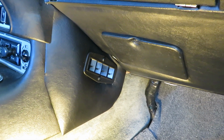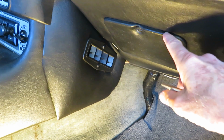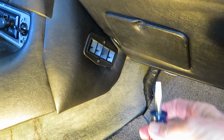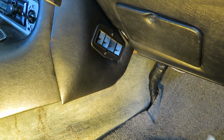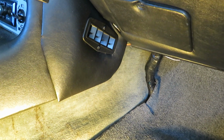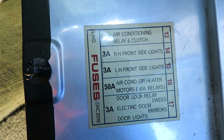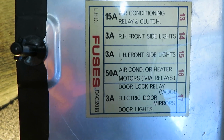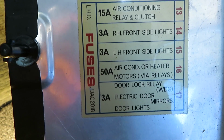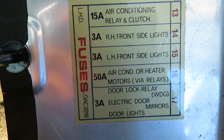The first thing I'm going to do is check the fuses. I'm going to open up this panel right here, small screwdriver, wide blade. Just turn it a quarter of a turn and that'll drop down. So this is the cover, and you can see that fuse number 16, second from the right, the 50 amp fuse, and it's the air conditioner fuse.